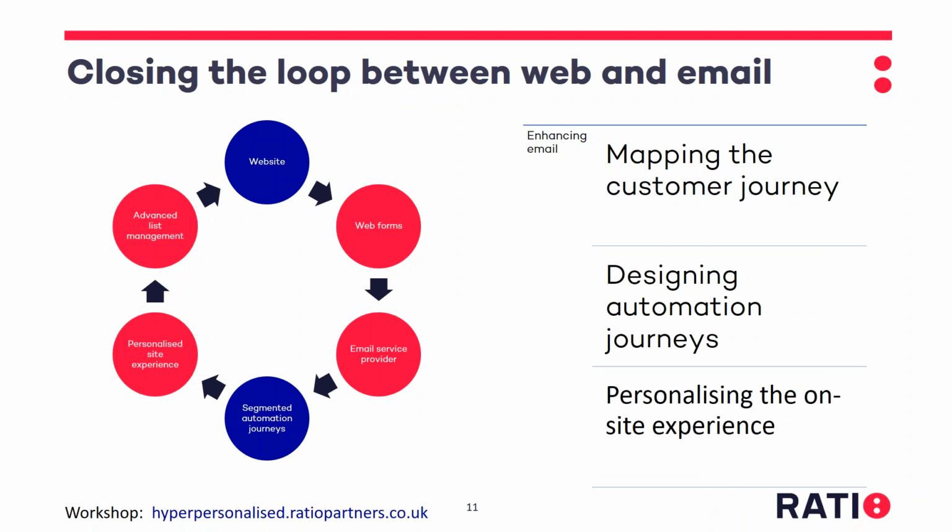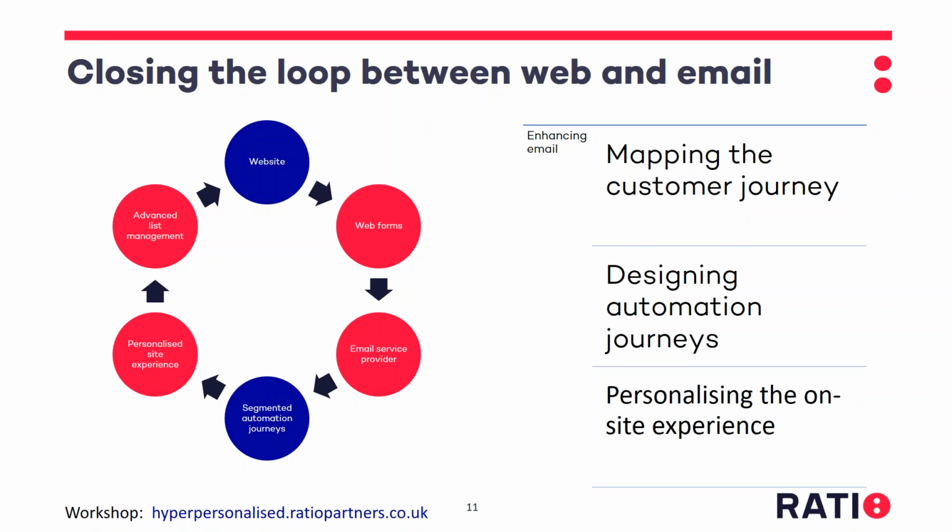Closing the loop between web and email. So we've picked out email. For some clients, it might be a combination of social and web. The reason we say email is that for the majority of people we work with, email is still their number one digital technique for driving value, driving engagement with their end clients.